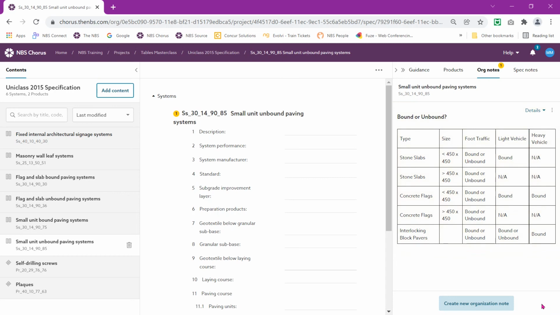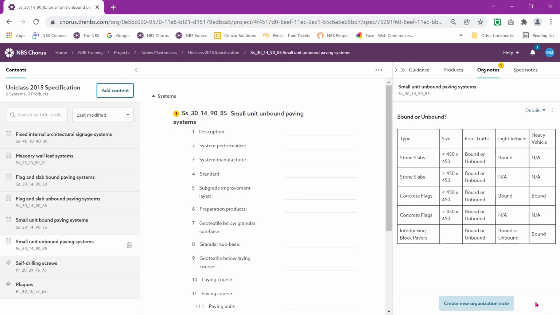And this method can be really useful if you want to include the same table in multiple places. So in this instance, I want the same table in an org note for all 4 of my paving system clauses.